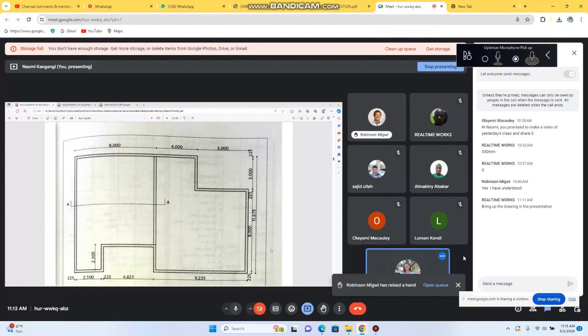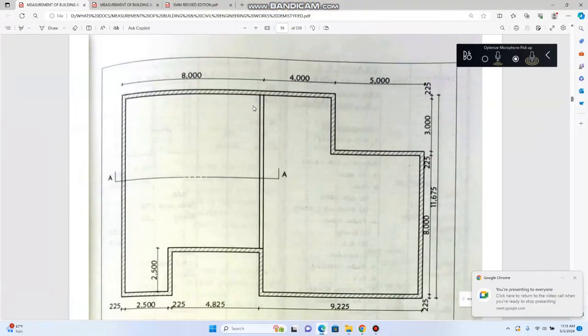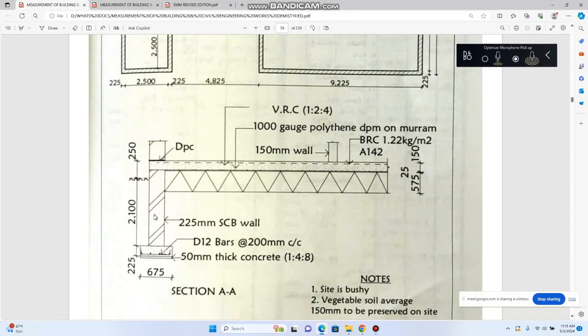Yes, Robinson? Yes, madam. Along the longer side where we have the 17 meters. Yes. You will not only have the 17 meters, but you also have to add the extension of the foundation below the ground. That is perfect. What Robinson has said is that on this length that you see, from here up to the end, which is 17 meters, we do not only measure 17 meters, we need to consider also the section and take this area also, which is extending outside the walls.